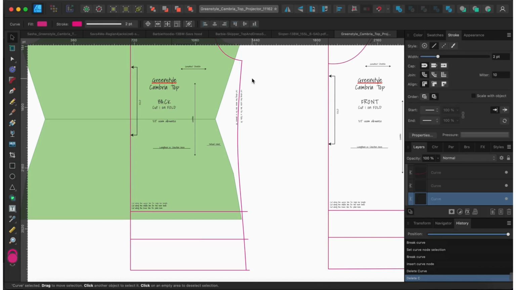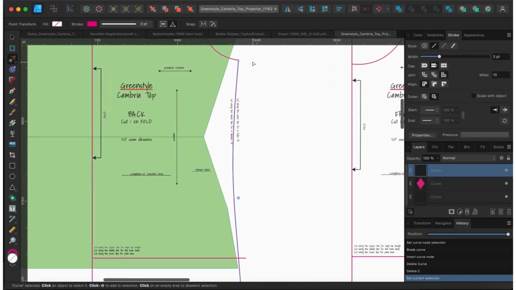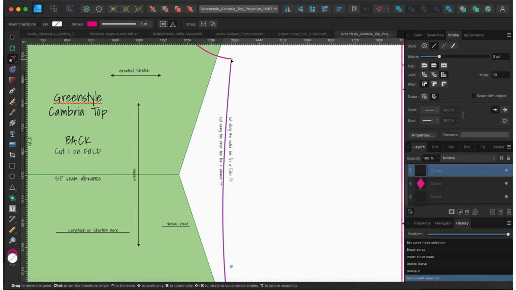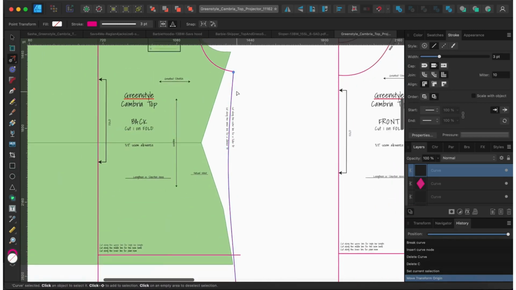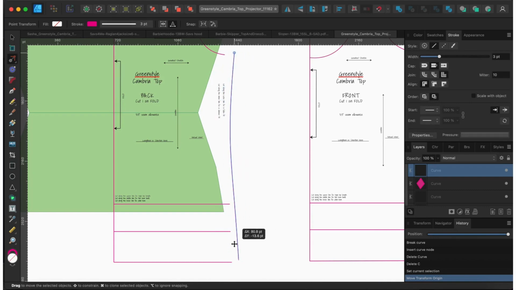And we can easily do that with the Point Transform tool, which is F. So let me select the line, and we need to select a pivot point, which will be this one here. Now, in Adobe, there was a similar tool, and you could just select anywhere as the pivot. I have not figured out how to do that here. Maybe there's a modifier key, I don't think so. But anyway, it's not going to do what you want it to do. It's not pivoting if you just select anywhere on the line.